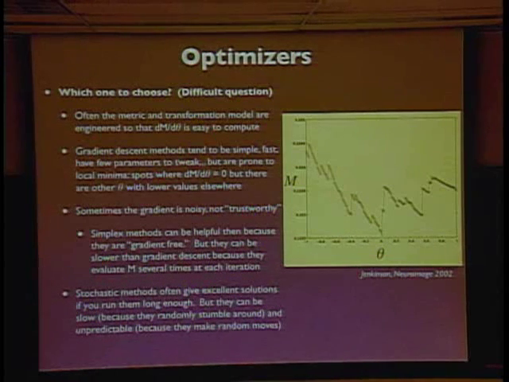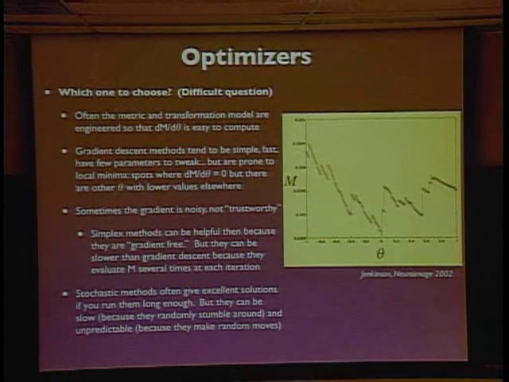Okay. Now, the trade-off is really kind of a straightforward thing, where gradient-type methods are fast but prone to these kinds of errors. Simplex methods take longer because you're basically evaluating the function several times as an alternative to calculating the gradient. And stochastic-type methods are really slow because you're basically, as I've said, bouncing around and moving the parameter vector to positions that may or may not be relevant, but it tends to get around these local minima-type problems.